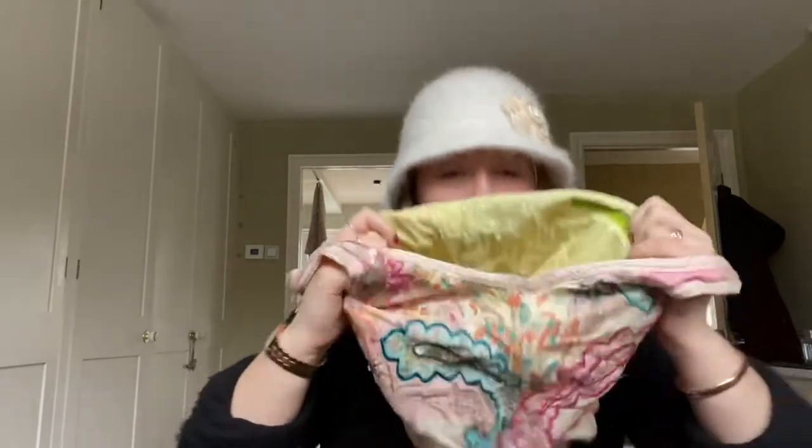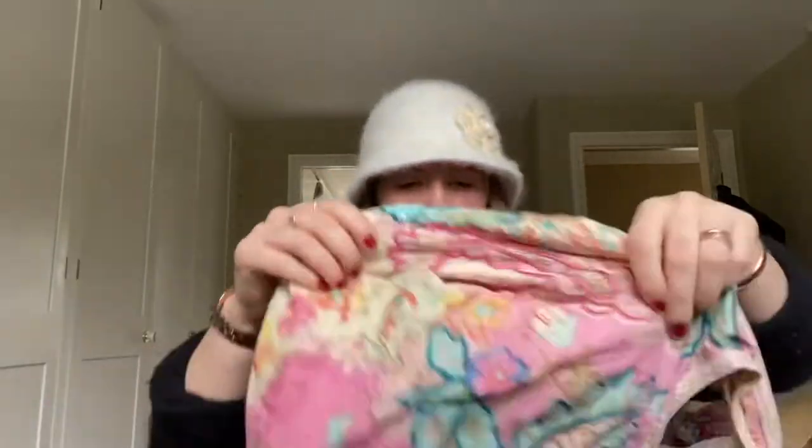Next up we have this bag — it has a little magnetic clasp and inside is just yellow with polka dots. On the outside it's quite a hippie kind of bag, like a small version of the big ones people get from Sunrise. It's got these flowers with little sequins on them. It's not really my style. What I find I need in a bag is for it to go over my shoulder, and lockdown weight means lots of bags don't. This bag wasn't designed to go over my shoulder, so it'd be more like a handheld carry — just not practical.